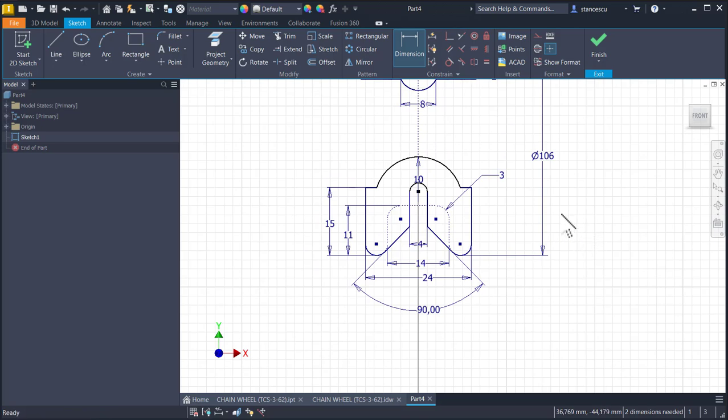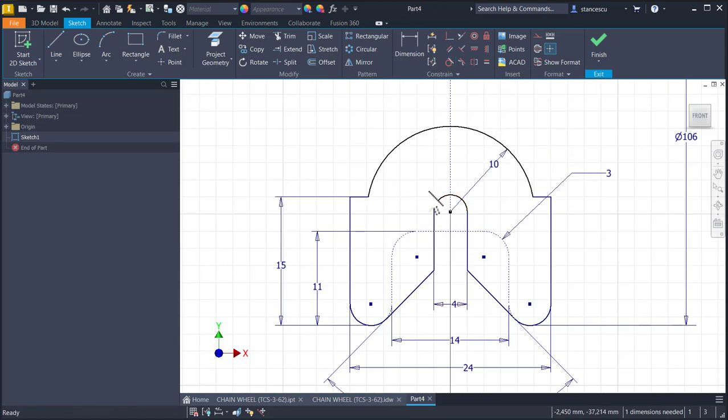I don't know which dimensions are missing. Oh, this is one of them. This is one, the dimension, the tangency. Yes?